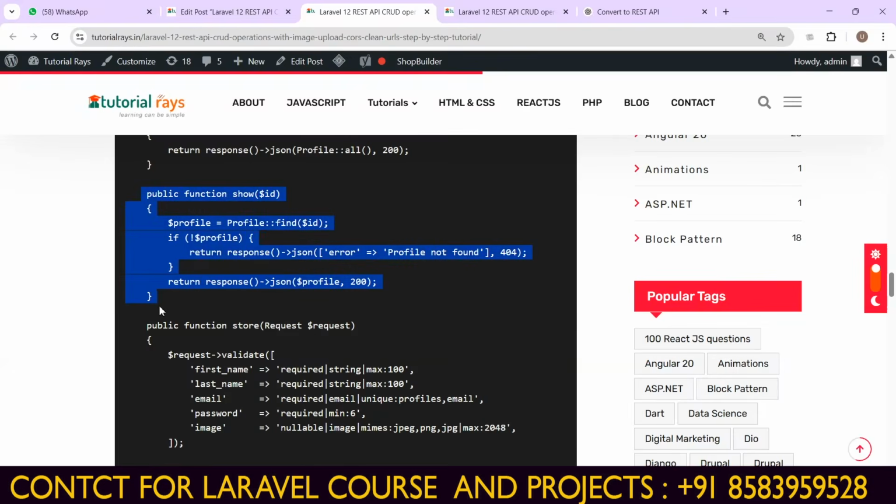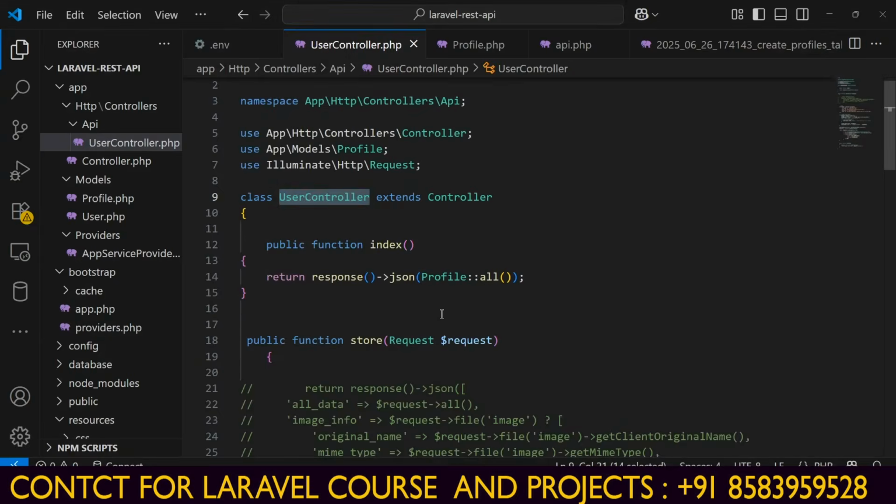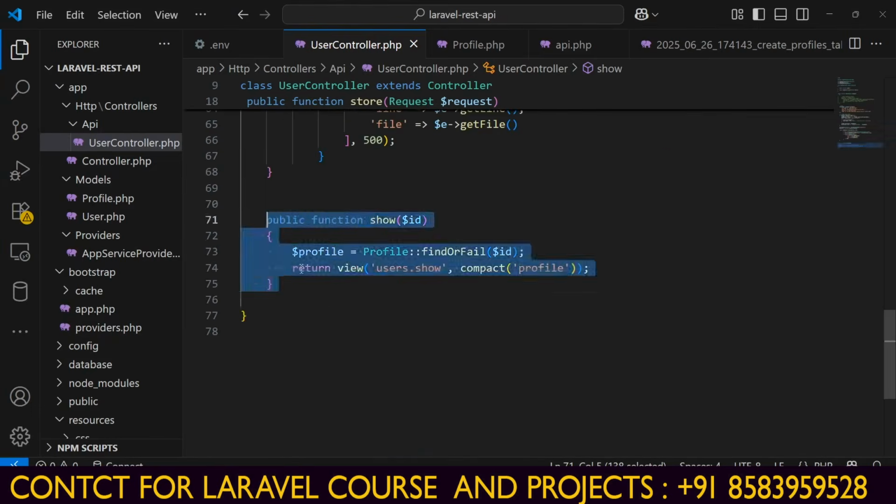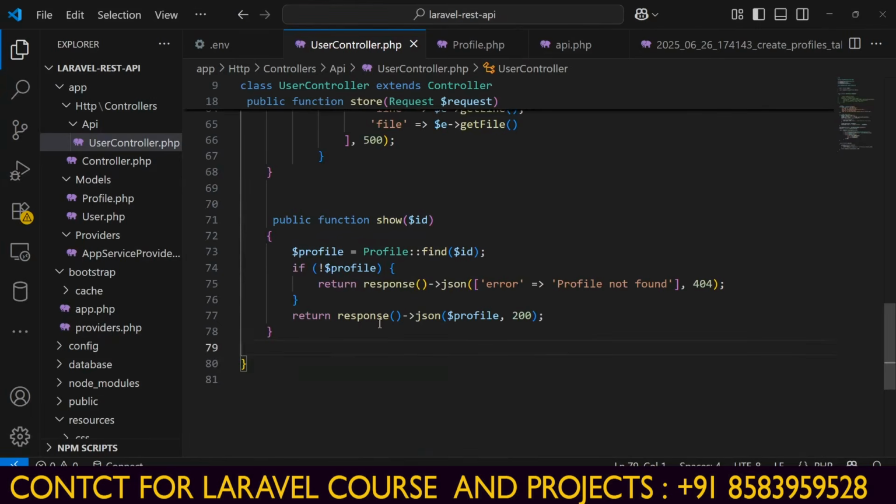There is no blade file required for this now, because this is a REST API. So let's replace this. The syntax is same, just the response will be different, because the response will be with data, means we will not display this into a blade file directly, we will be displaying this in JSON format. Now let's run the project.